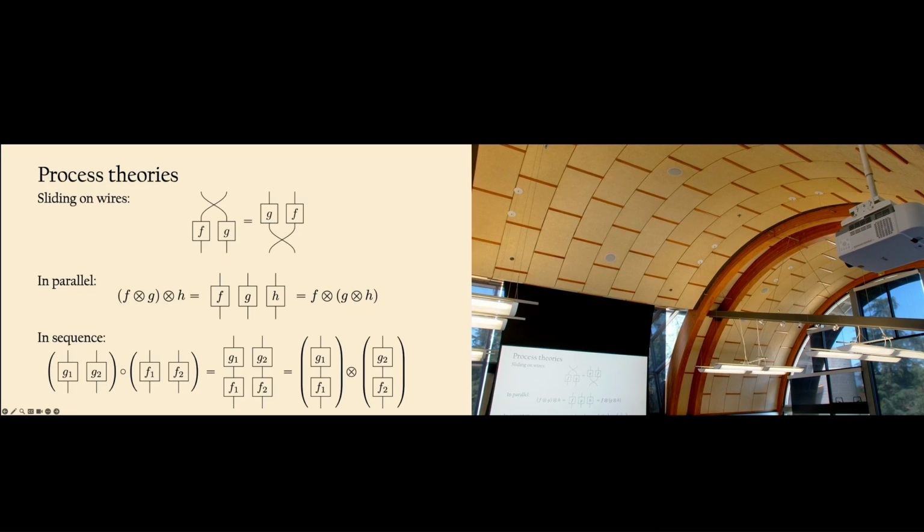So F tensor G and that thing tensor H, since the tensor product is associative, you could also just draw it without any parentheses like that. You can also compose in sequence. Just like with the tensor product, so parallel composition and sequential composition, if these are matrices, think of matrix multiplication, you can compose these also without parentheses and just draw it like this. And so implicitly, whenever you draw quantum circuits, these are already the mathematical properties that are satisfied by your circuit diagrams, but you can do a lot more with them.